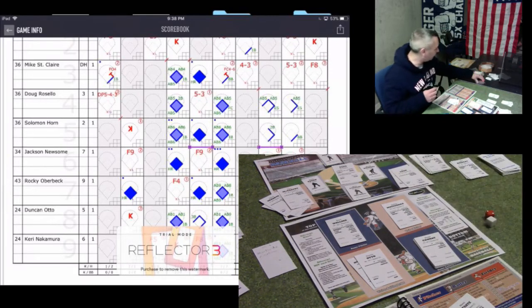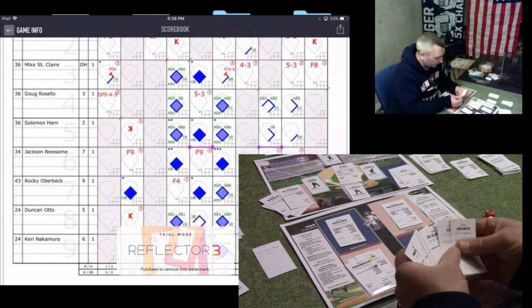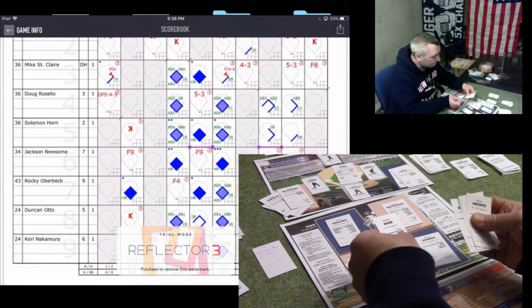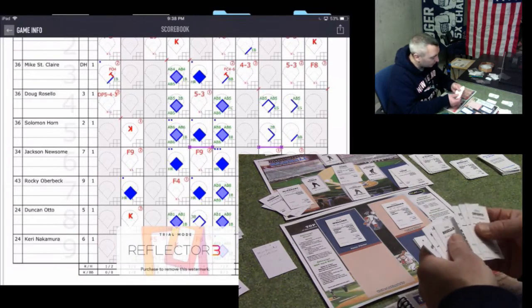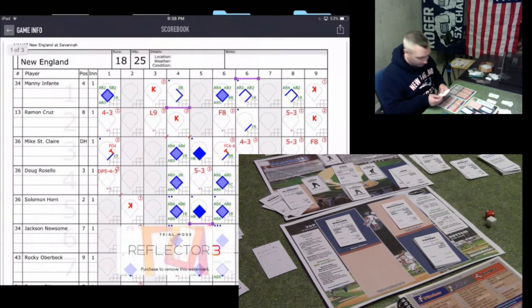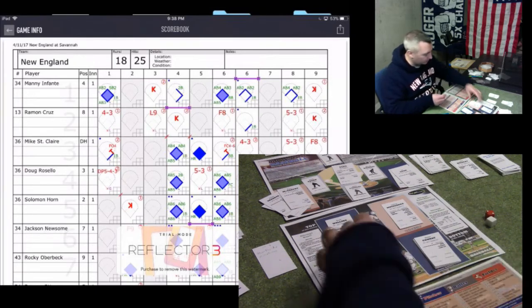I'll borrow another red sticker just to remind myself that he's also the hot batter. All right. And then I think I will. No, you know what? I'm gonna leave Salmon Horn in too, because my lineup seemed to work really well. I guess Cruz would be our cold batter. Today he only got 1 hit and he struck out twice.